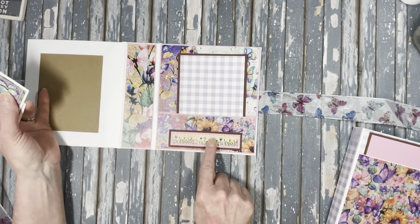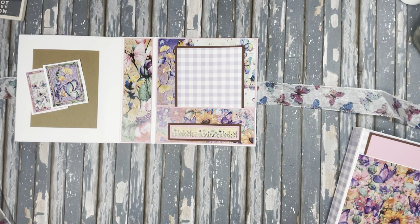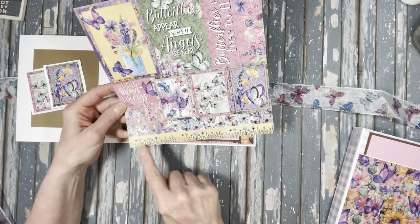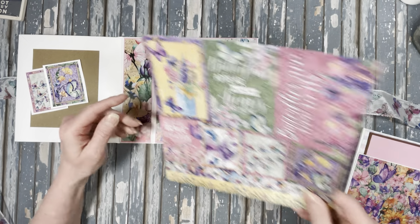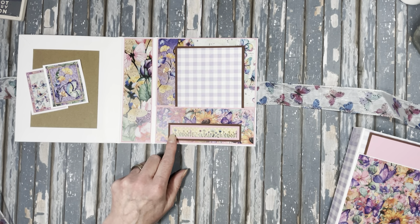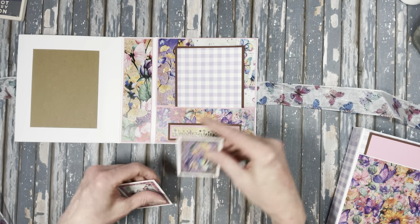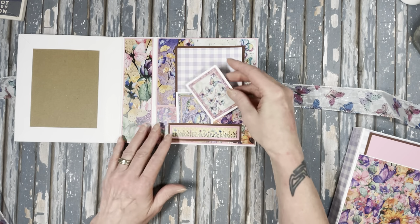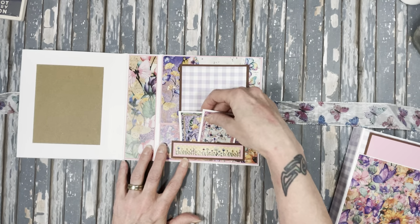This is a border strip from the pattern paper. Let me show you. For the paper collection, there are these 2 great border strips down below. So I cut off one of these, and what I did was I cut it in half so it's 4 inches wide, and then I backed it with a couple pieces of spare cardstock and made like a little tuck pocket to put some of the little cut aparts here. Since I'm using the 8x8 pack, I had some perfect little cut aparts.